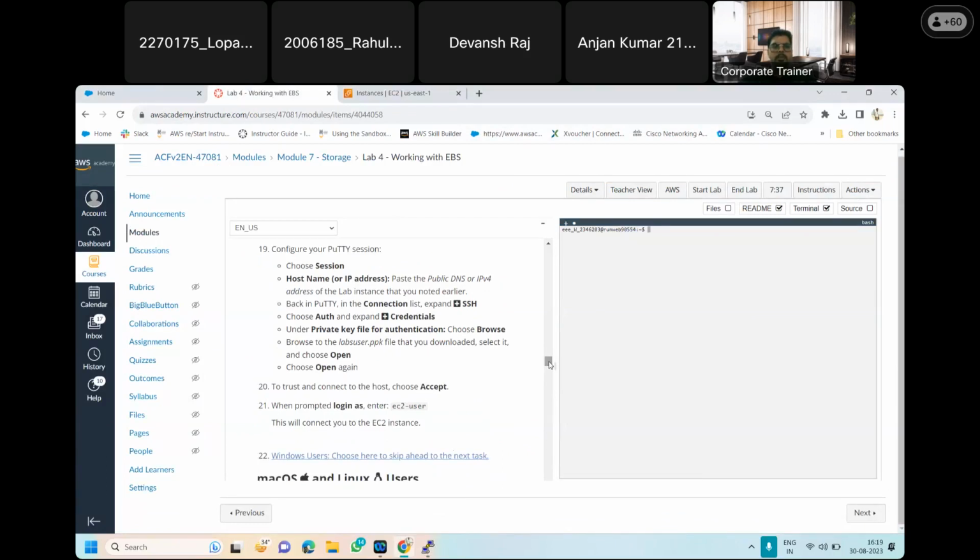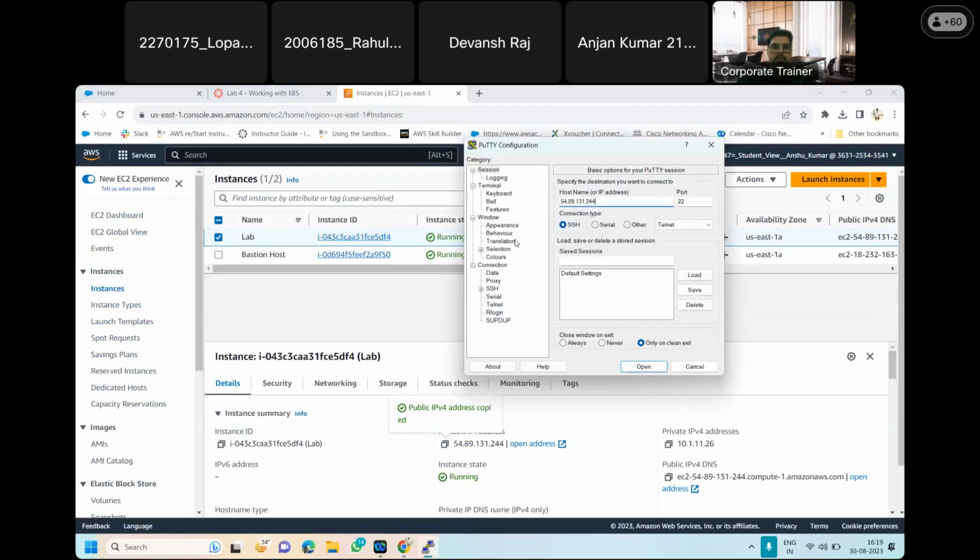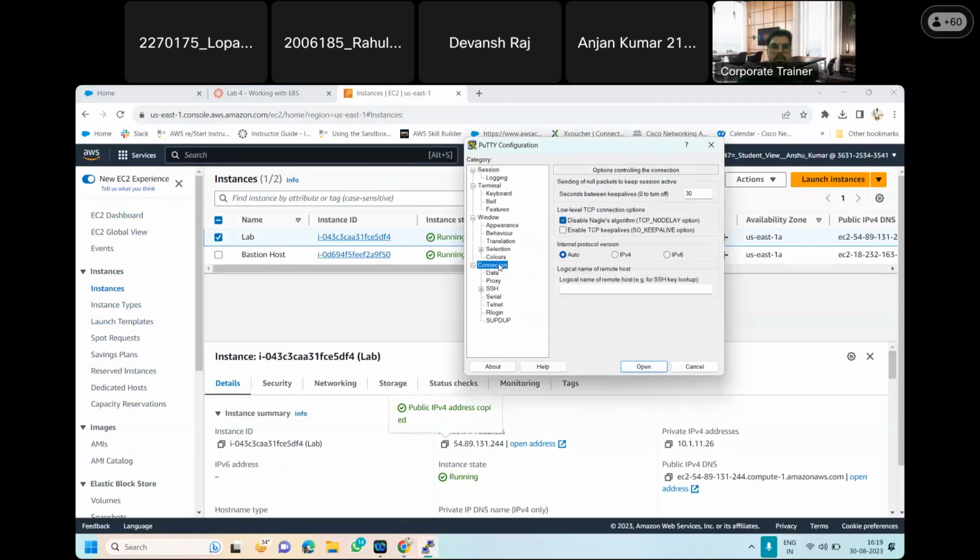Then just back in PuTTY, in the connection list, expand SSH. Choose Auth and expand Credentials. So here you have to go to the connection list and then expand SSH in PuTTY itself. So in the connection, right? Just expand it.